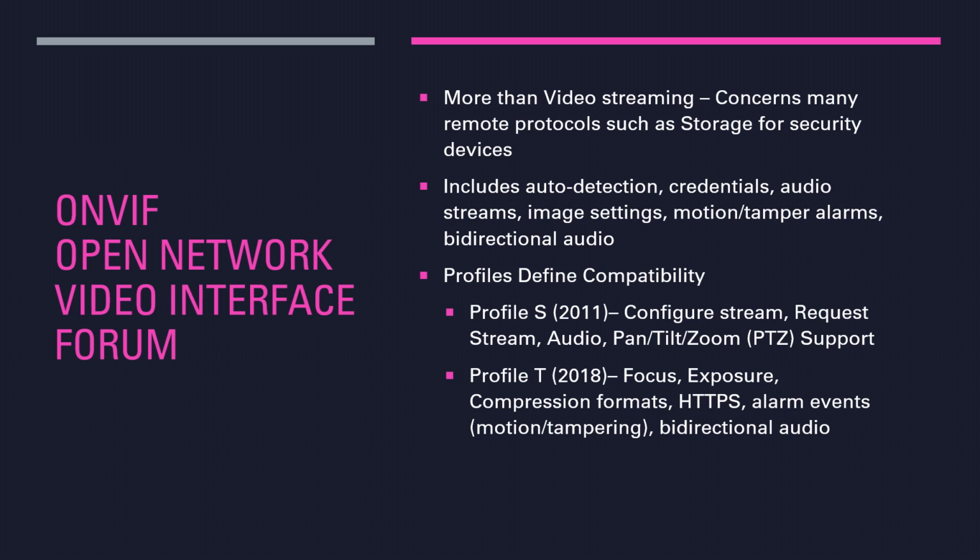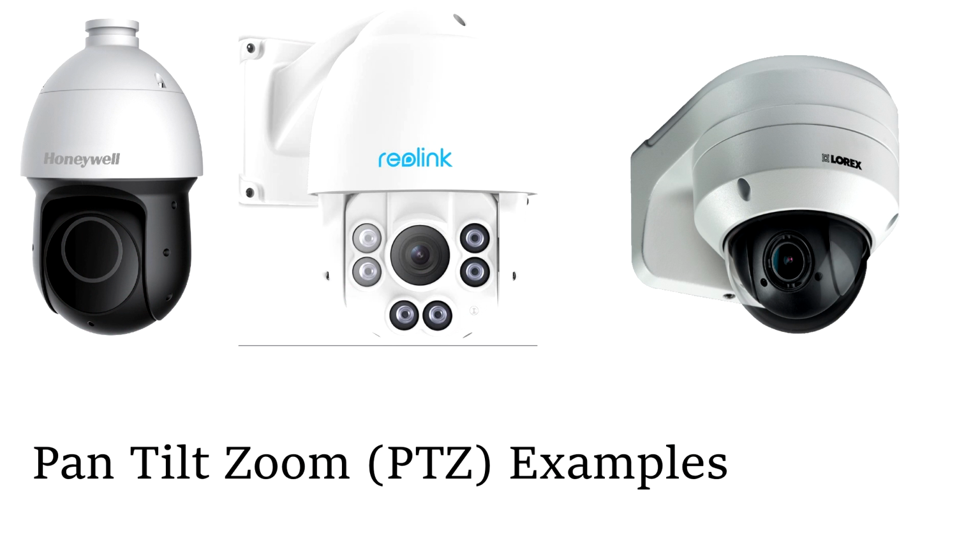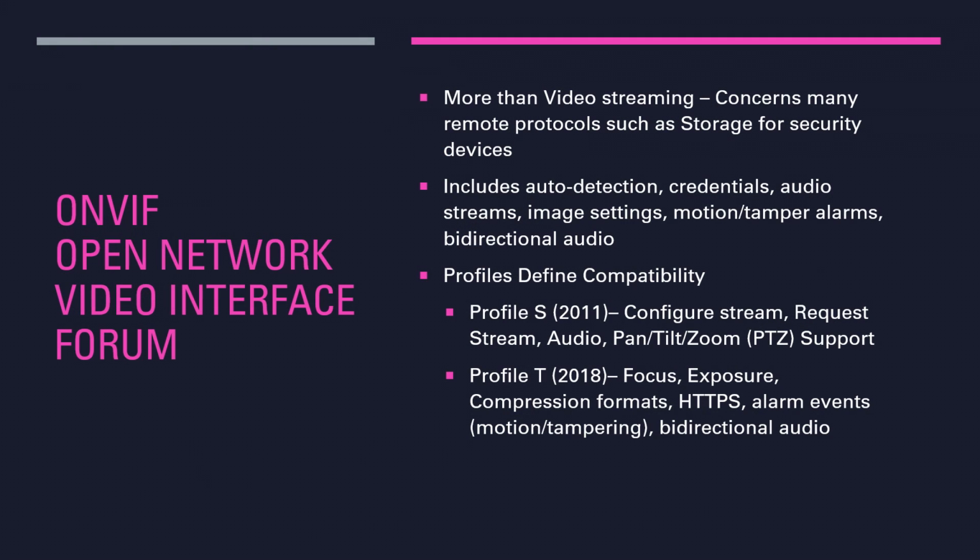Now, ONVIF does all sorts of stuff to make sure that all sorts of features work together. So things like the alarms, the PTZ, which is pan, tilt, and zoom. Those are cameras that actually move. This would allow somebody to have a recorder with buttons on it, and when they hit the up button, it will actually move the camera accordingly and do it in a correct way. So this is all possible because of this forum.